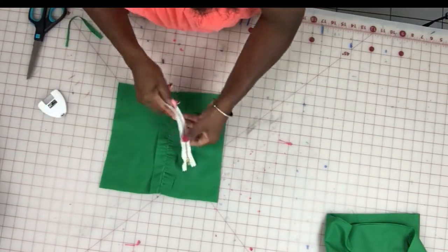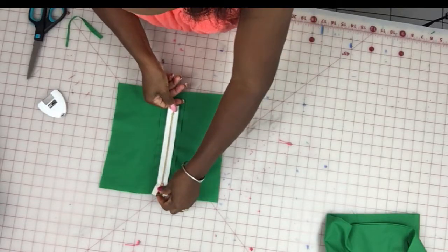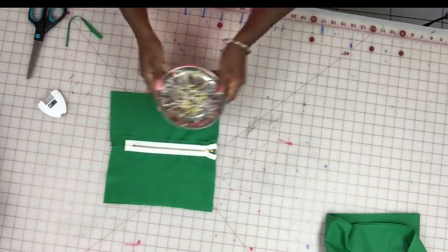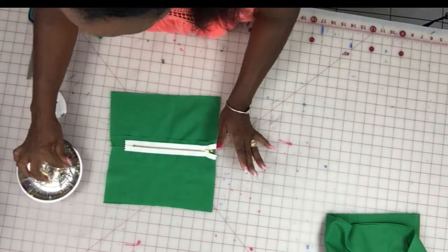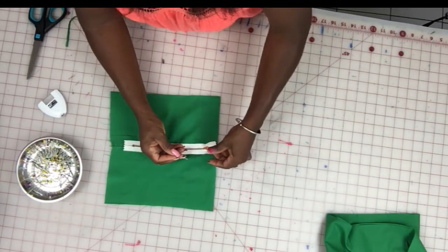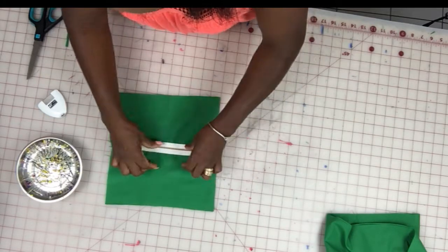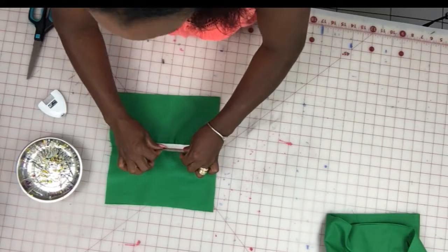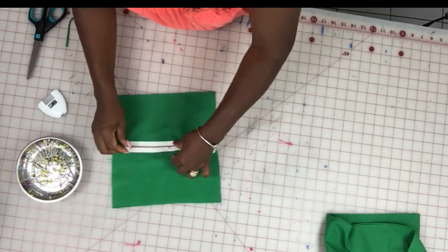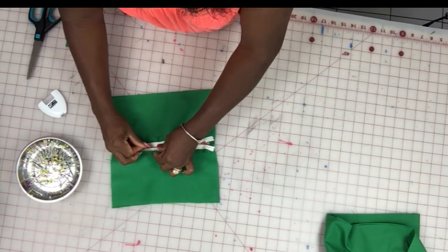So take your zipper, place it face down so the top of the zipper would be down onto the fabric. Place it down like this, and now you're going to get some pins, and we're going to pin it to the seam allowance. So now get your zipper and get one of the seam allowances, and we're gonna pin this zipper to the seam allowance. So make sure the teeth line up to the seam, and we're only pinning onto the seam allowance.